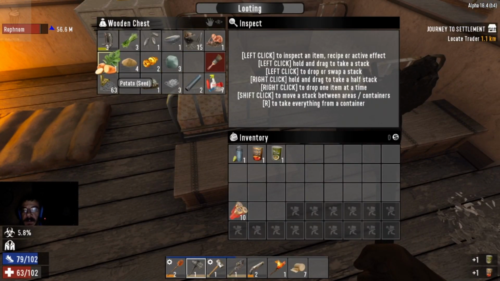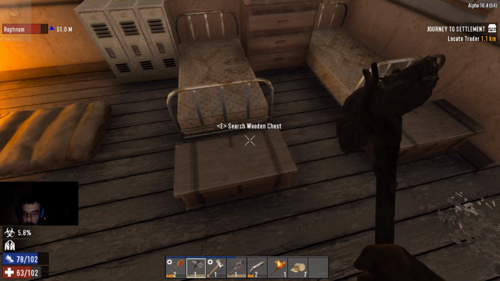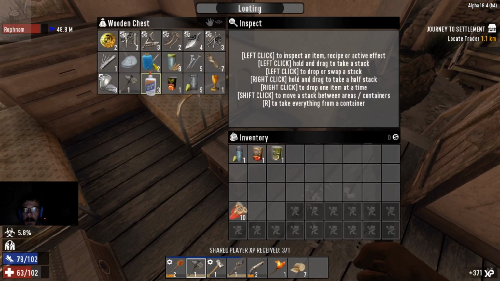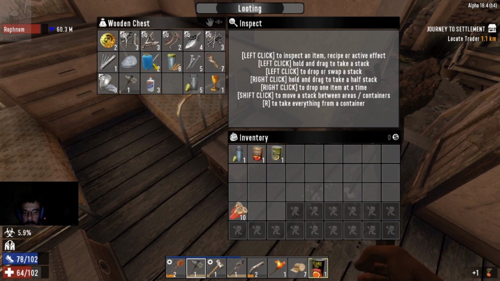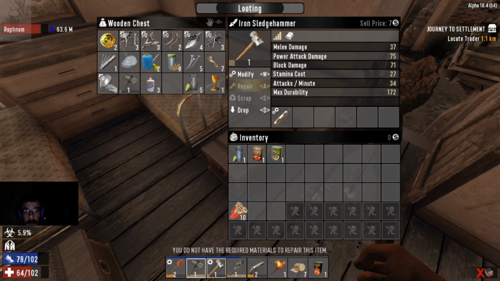And I do have some seeds. There's potato seeds, mushroom seeds. The seeds aren't going to do you any good right now. Yeah. There we go. Now that we actually see the zombie. So I want to check this place out since we're already here.